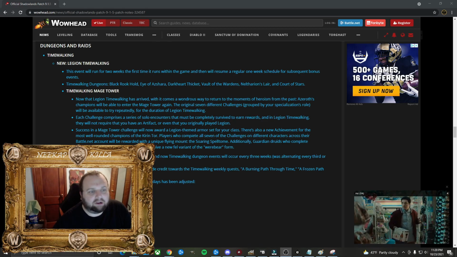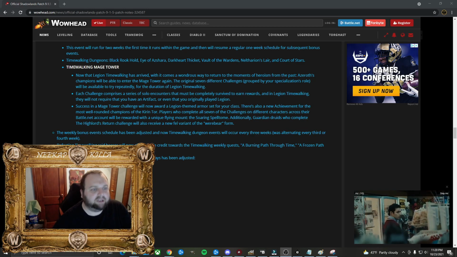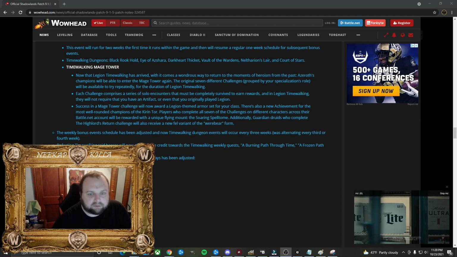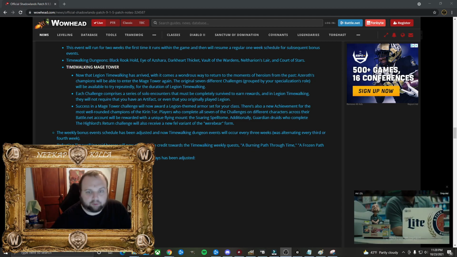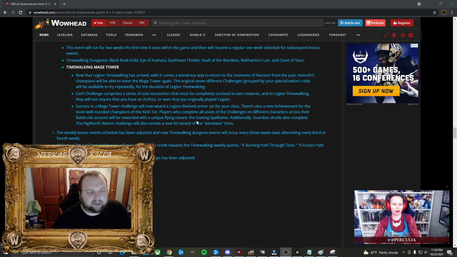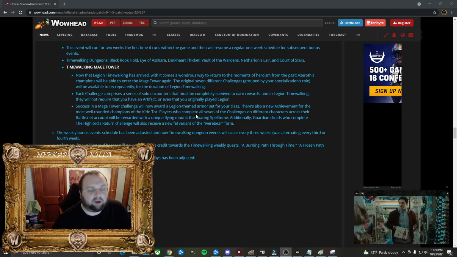The Mage Tower will be active, so this is super exciting. You can do the Mage Tower again. It unlocks special transmog stuff. And the druids can get the werebear form as well. And if you do this on all of them, you can unlock a spell tome mount, which is actually pretty cool. And by all of them, I mean all the challenges.